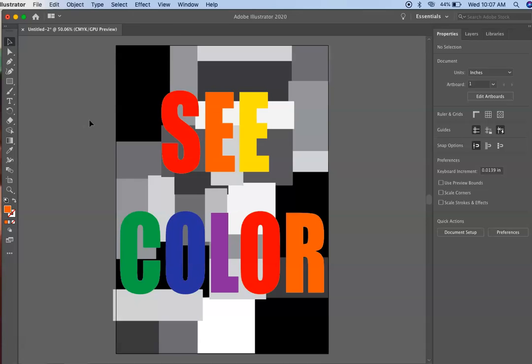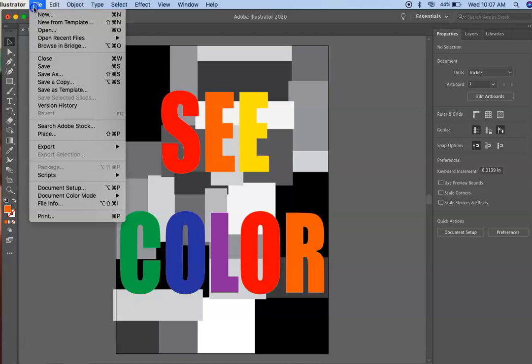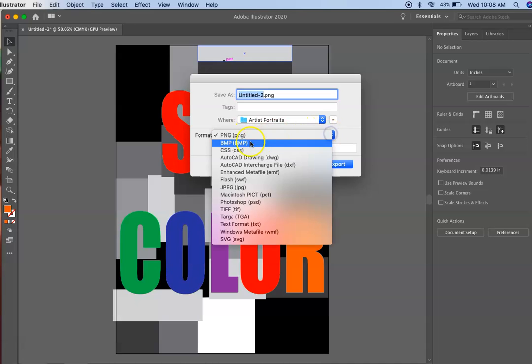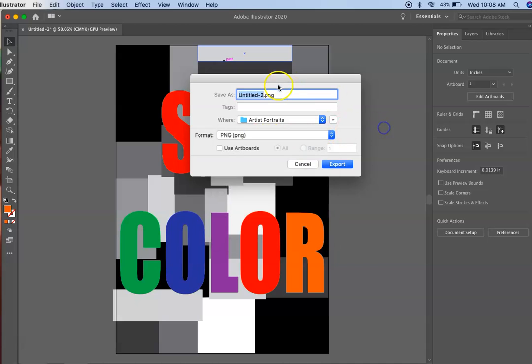So now I can save this as a PNG file. So to do that, I'm going to go to File. I'm going to Export As. Now I'll be able to choose my option PNG. We're going to save as a PNG for your project and to submit. So I will save the title. It's already highlighted. Remember, always write your name and the name of the project. And then I will click export and my file will be there.